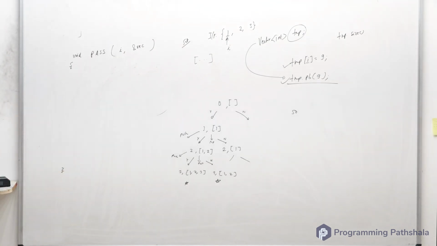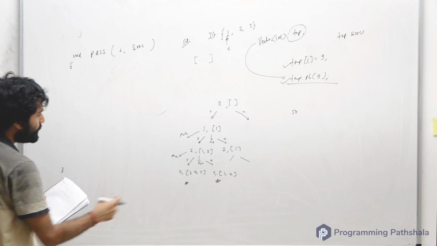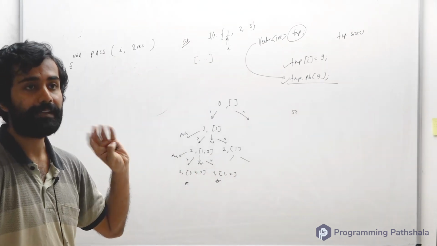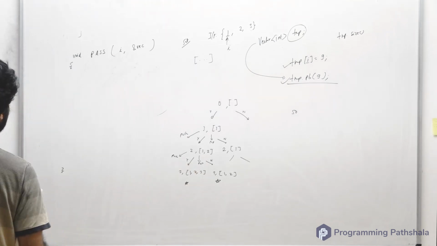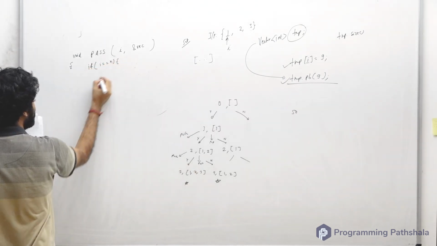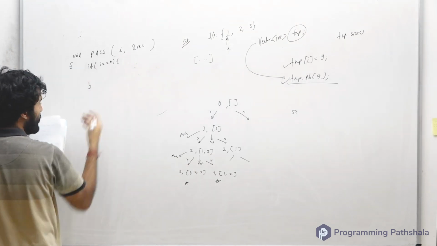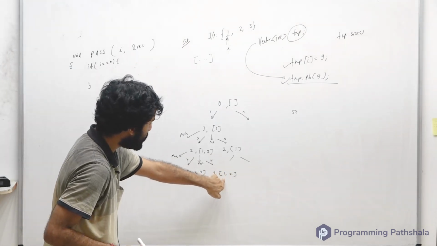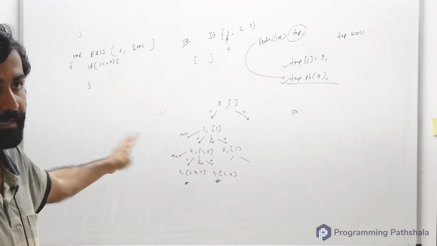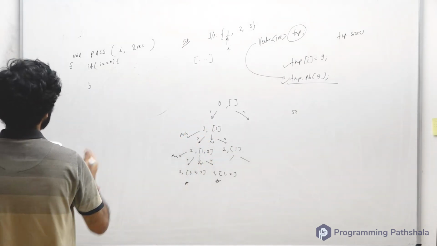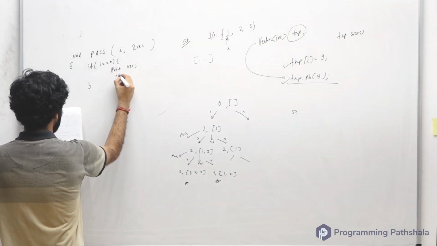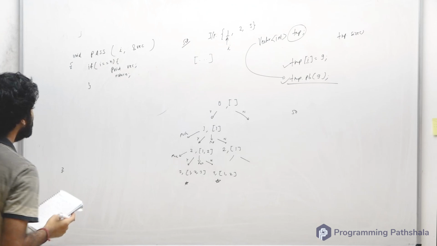So first there will be a termination condition. In termination condition, what do I have to do? I simply have to print the contents of my vector and then return. Okay, so if I see that i has become equal to n, that means I will print my vector. Can you print your vector? Yes, because you know the size. By vec.size, you know the size of vector, so you can easily print the contents out. So first thing you will do is to print the vector, and after this you would simply want to return.